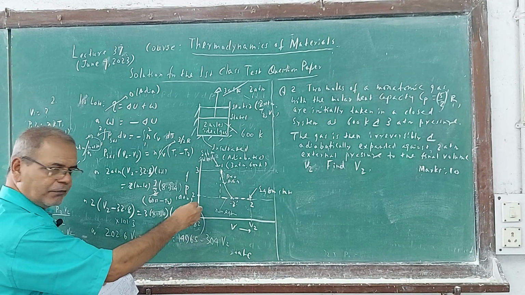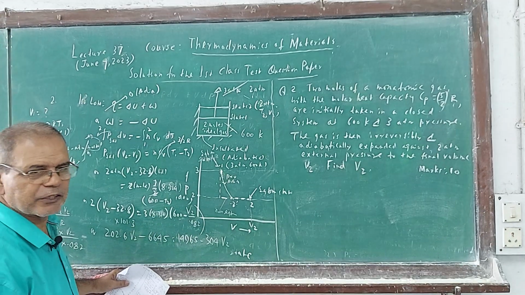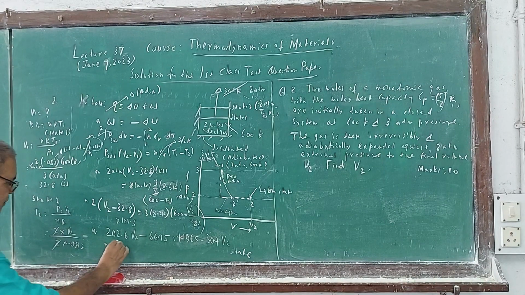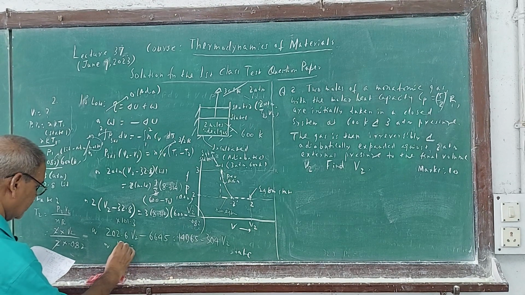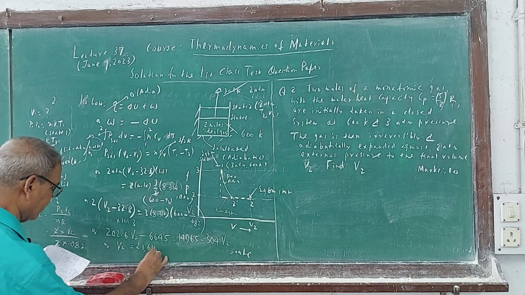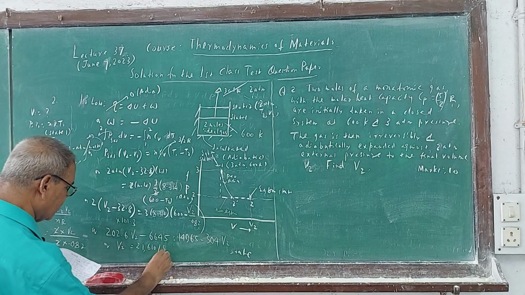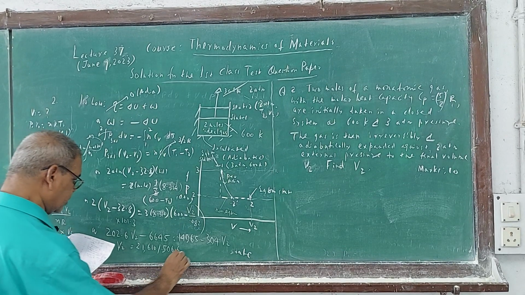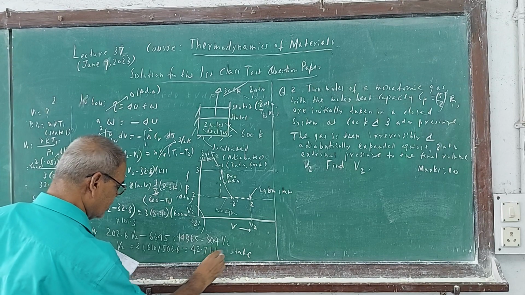This is roughly 12 by 0.082, and 12 times 24 is close to 300, so you can check the calculation. V2 is what? 21,610 divided by 506.6, and then you get 42.7 liter. The answer.